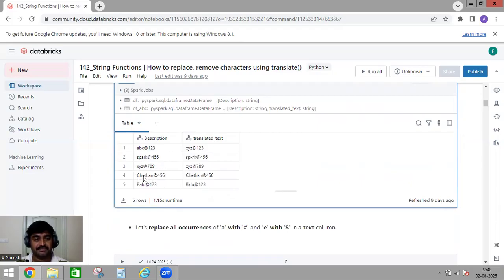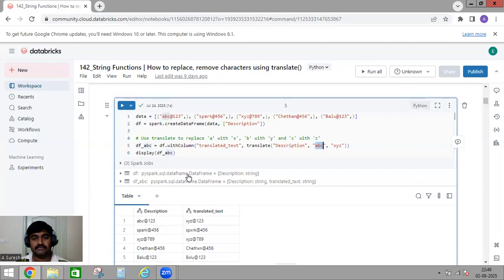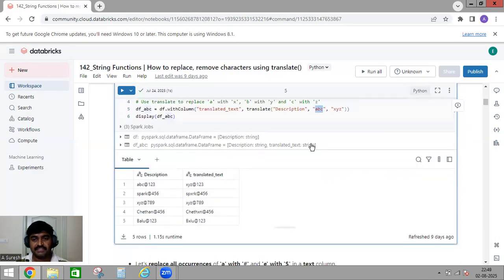Since the capital C is there, it won't consider this c. In this particular column, for each and every record, it will check whether abc is there or not. If it is there, it will replace it with xyz.